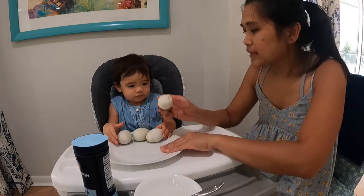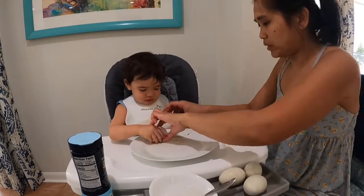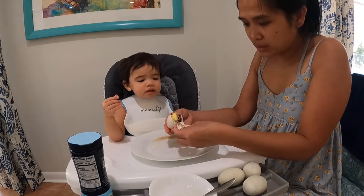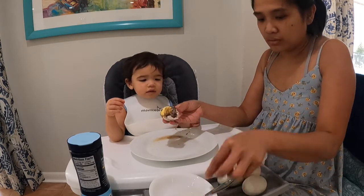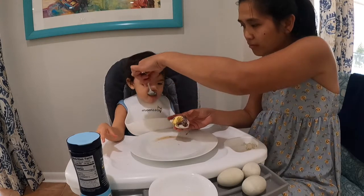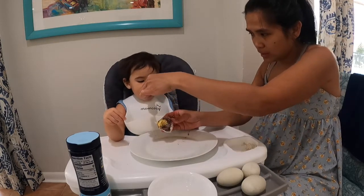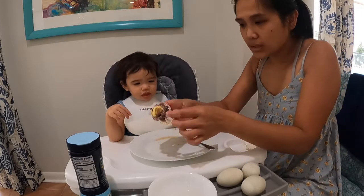Hey guys, she already opened one balut. I have to put this here. She already opened one. Now we miss the juice. We miss the juice now. We miss the juice guys. She squeezed it when I got the bib. But that's alright. See how it looks like?